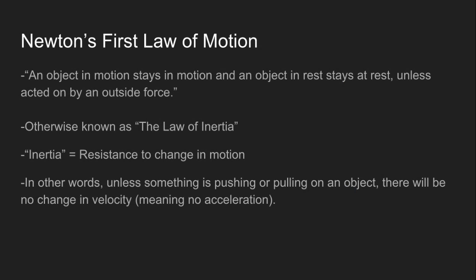Newton's first law of motion, as stated, is an object in motion stays in motion, and an object at rest stays at rest, unless it's acted on by an outside force. This is otherwise known as the law of inertia. Inertia is the resistance to a change in motion. So in other words, unless something is pushing or pulling on an object, there will be no change in velocity, which means there's no acceleration.